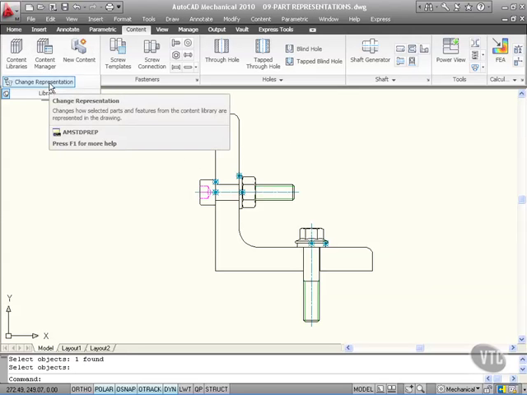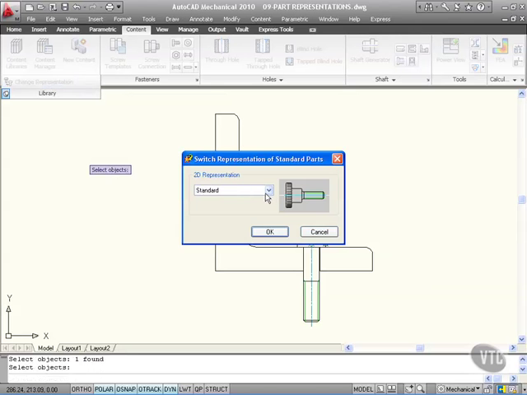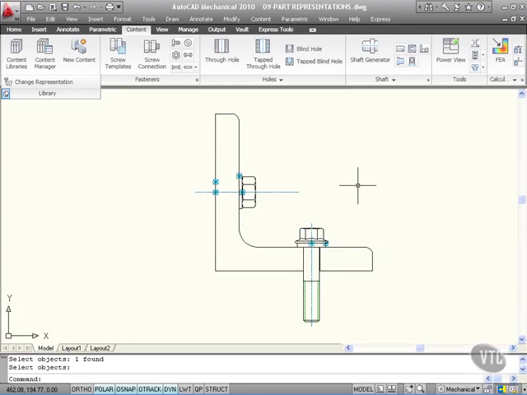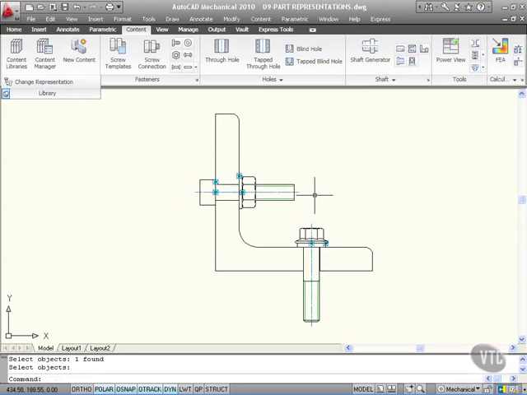So if I change the representation, say, of a bolt now, if I click on this one here, and I right click there once I've selected it, and I go for symbolic, watch what happens. Not much left, just a center line showing where it goes through the plate. Now, if I change that back to, let's say, a simplified one, what happens there? Let's change that to simplified. Looks similar, as you can see, but it doesn't actually show any of the hidden detail.